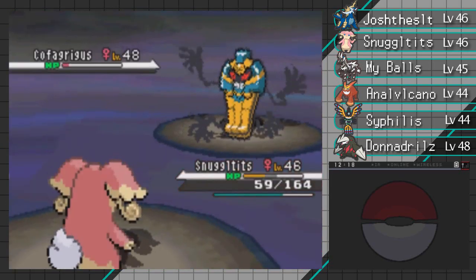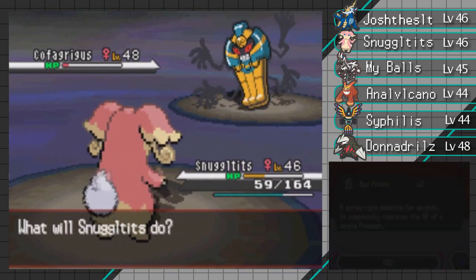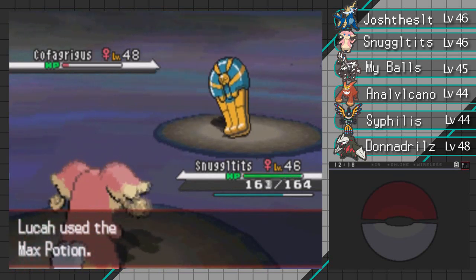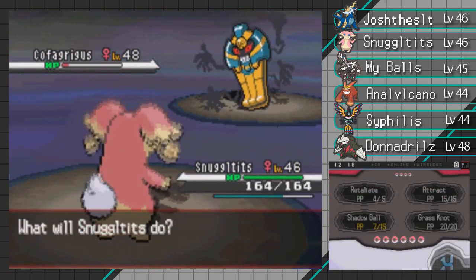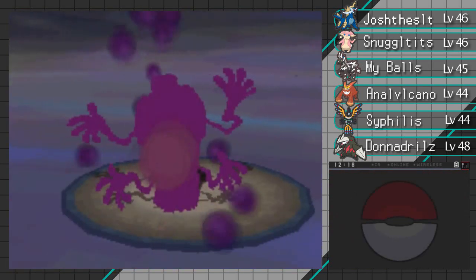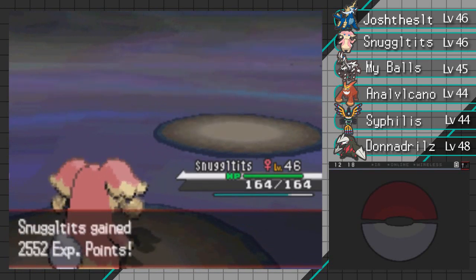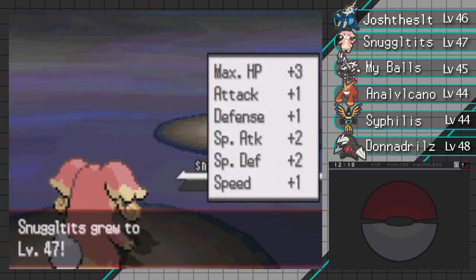Hang in there, girl! You will show him the power of your Snuggletits. I knew this was gonna take a while for her. The thing is that you don't want to switch out. Not really. Good job! Here we go. This should hopefully do it. All right, one down, and we're running out of PP. I do have elixirs. I may use them if I need them. All right, check that out. 47 for Snuggle Tits. Well done. That will only help.